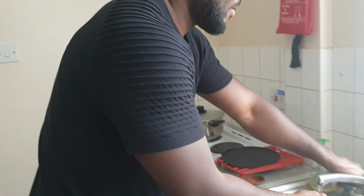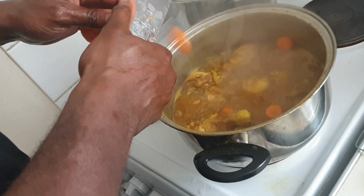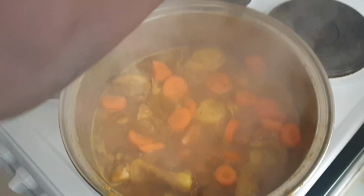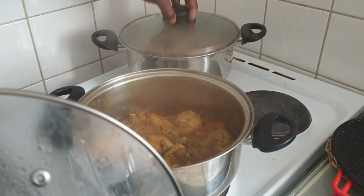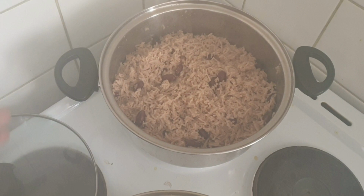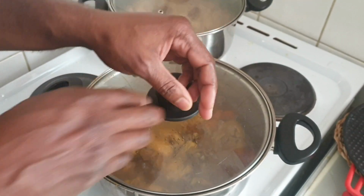Alright, while I'm here, I'll do the carrot. Give it a little stir so that the rice from the bottom can move. Right, so this is just getting there, ready to finish off. The meat just has about 5 more minutes for the gravy, and the rice, it's maybe about 2-3 more minutes, and that should be it. And then I'm gonna wrap it up on a plate, show you guys what it looks like on the plate as well, and then we can go from there.